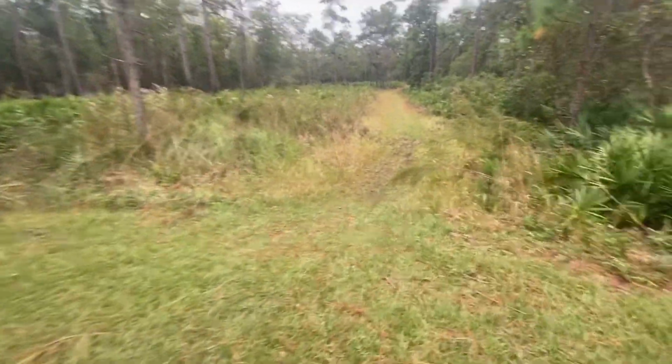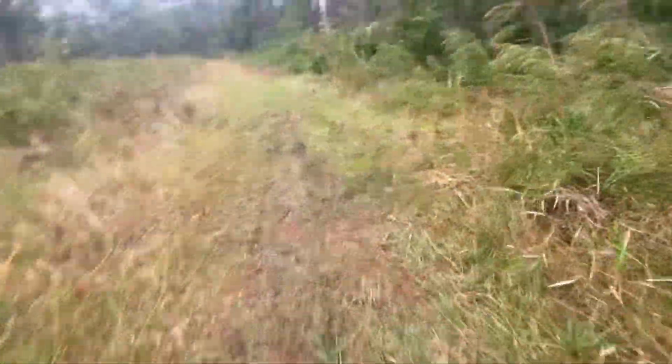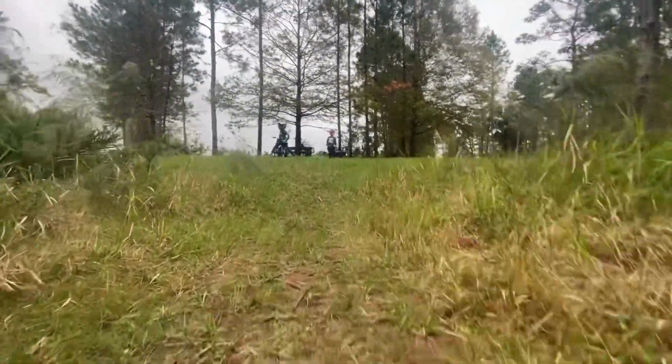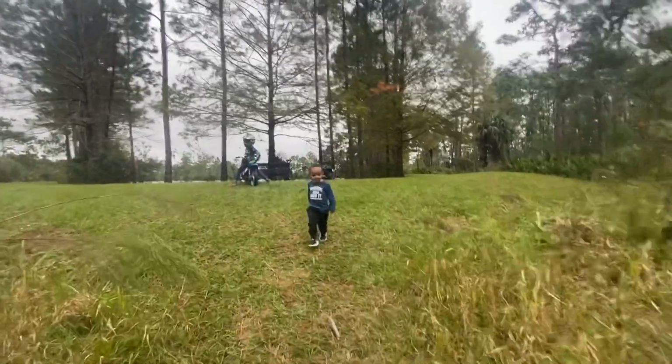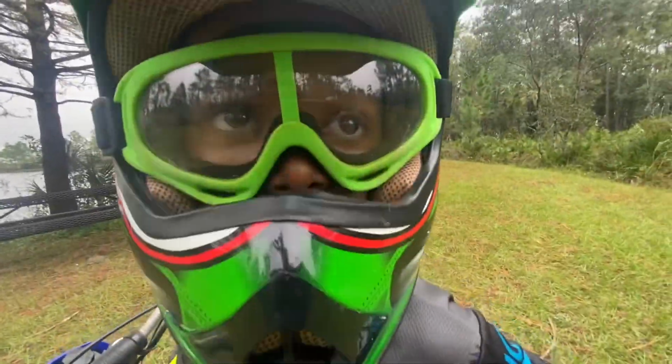This is a nice little steep hill too. This is a nice little hill right here. Nice hill right there. You could climb them hills at the dirt bike track. You need to start learning how to climb them hills.